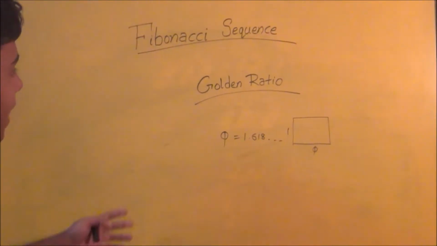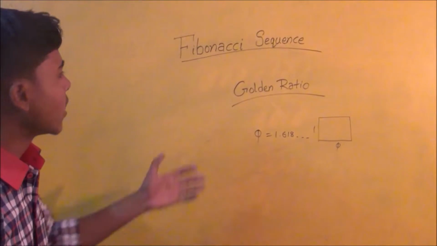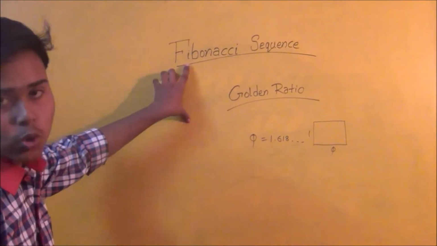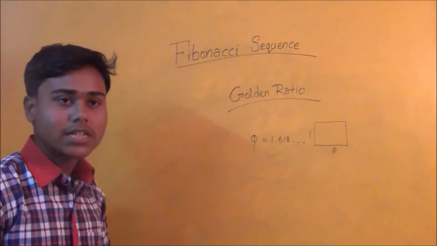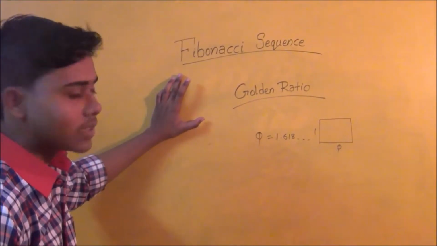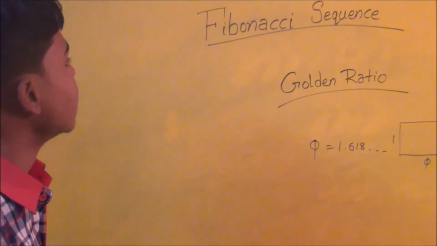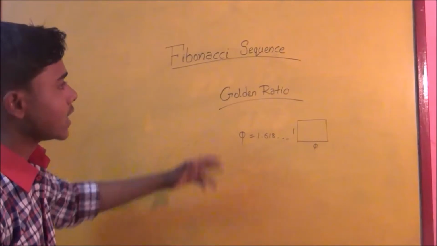And now we are going to study about Fibonacci. Then what is the reason that it is named so, Fibonacci? Fibonacci was the Italian mathematician Leonardo Fibonacci, who first introduced this interesting thing, that is the Fibonacci sequence. So it is named after his name, the Fibonacci sequence.